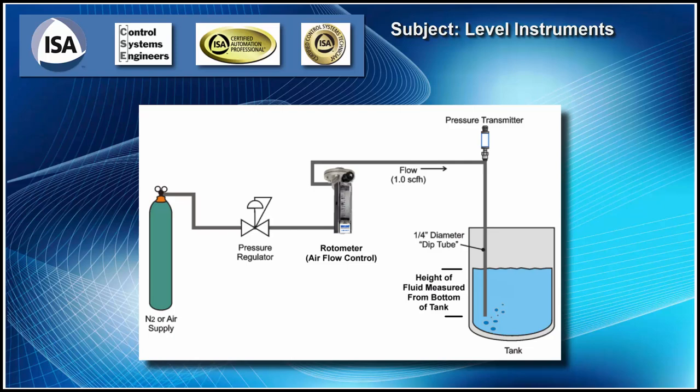Now don't forget, specific gravity. If this is a petrochemical product and it has a specific gravity of 0.85, that means instead of 0 to 100 inches of water, we would calibrate 0 to 85 inches of water, and the signal would be 0 to 100%, which equals 0 to 100 inches in the tank. Even though the transmitter is seeing 85 inches of the petrochemical product, that is 85% of the weight of water. So you actually get a signal broadcast of 100% that equals 100 inches.